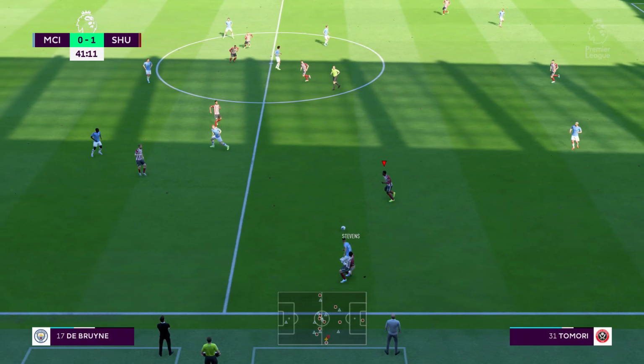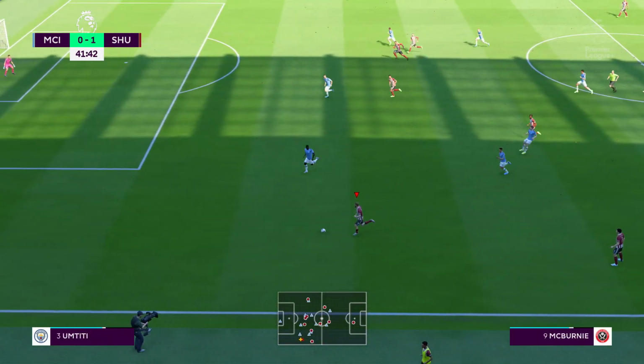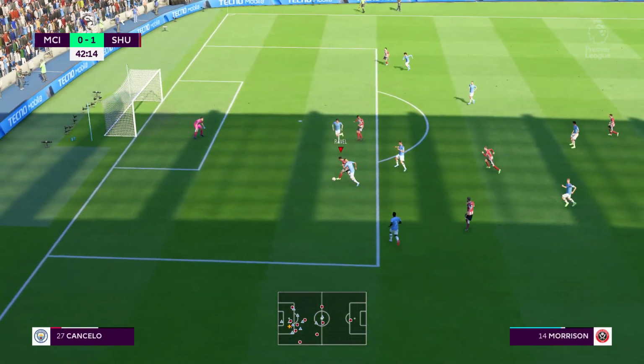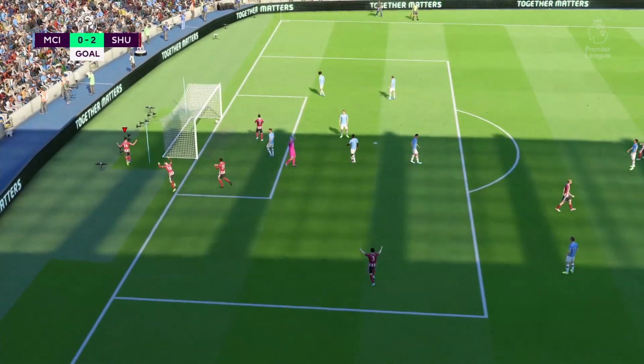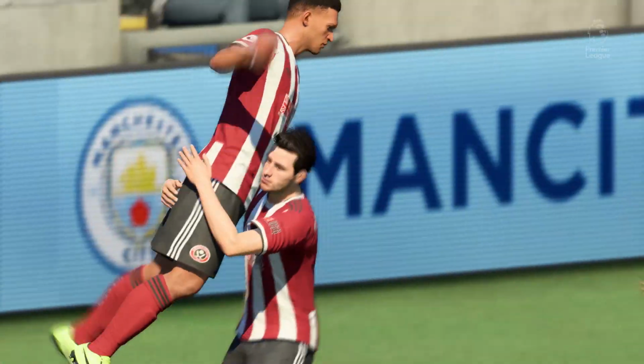Tomori sends it into Stevens, back into Fikayo Tomori, going to send it out wide to Ollie McBurney, lovely football here, lovely spatial awareness, it's into Norwood, now it's into Rafa Morrison, he's taking a few touches, going to hit it into the back of the net. What can I say, we're 2-0 up here at the Etihad. I thought it was going to be a much tougher game than it is.